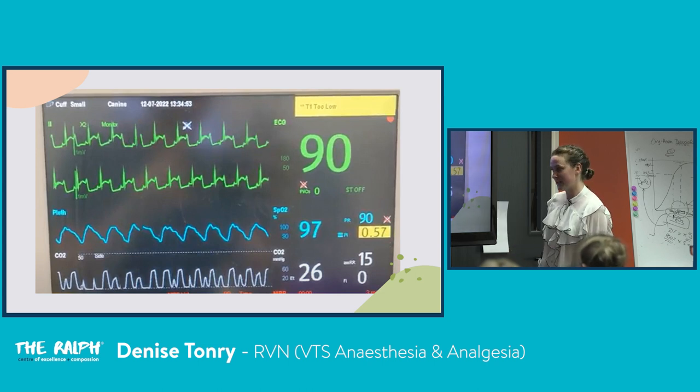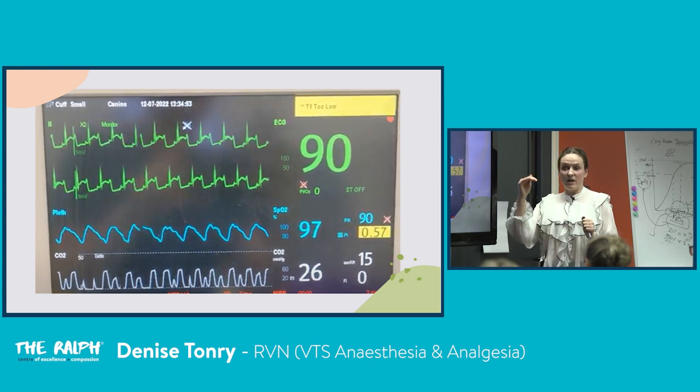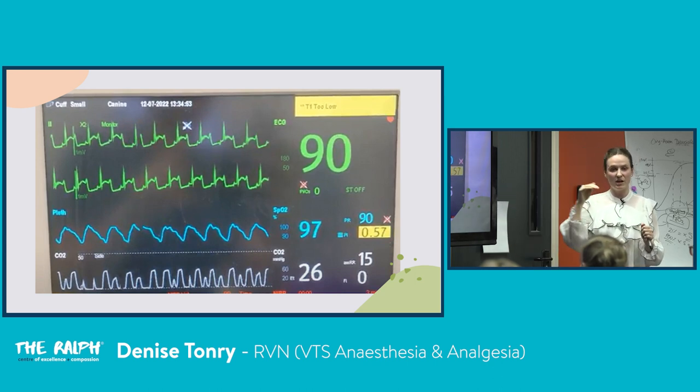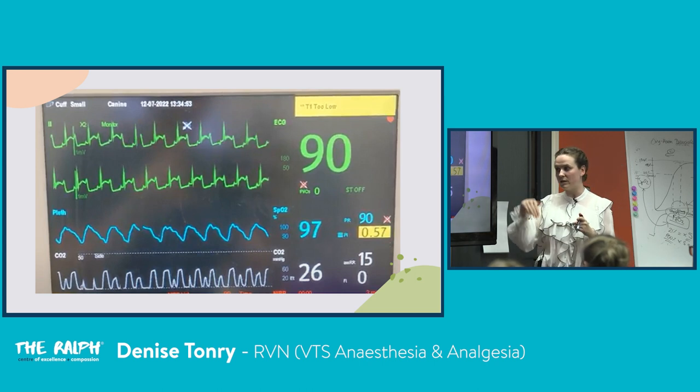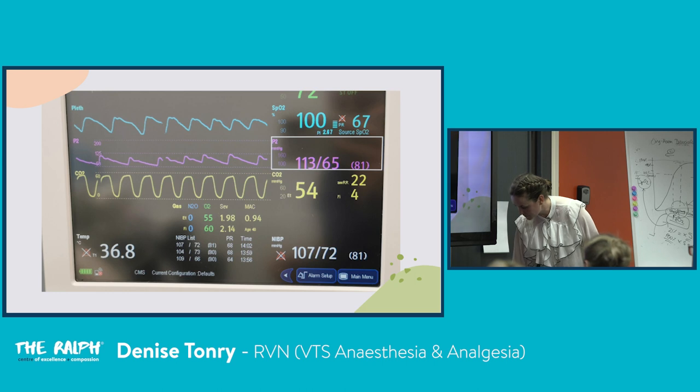So in this patient, I would ventilate them, or I would try to balance their plane of anaesthesia, if that's what you have available. You can add some alpha-2s, or you can try and bring their depth. So you could potentially IPPV this patient for a while, because when they're breathing like this, they're just not getting ISO in and getting it to the alveoli, getting the level of ISO up in the system. So they're just not falling asleep. They're staying in this awake state, a light plane of anaesthesia. So you could do that, and then hopefully over time they start breathing a little bit better.